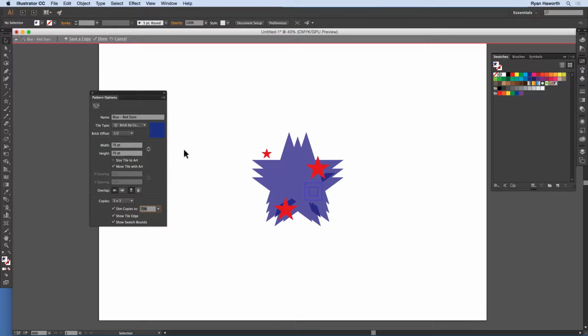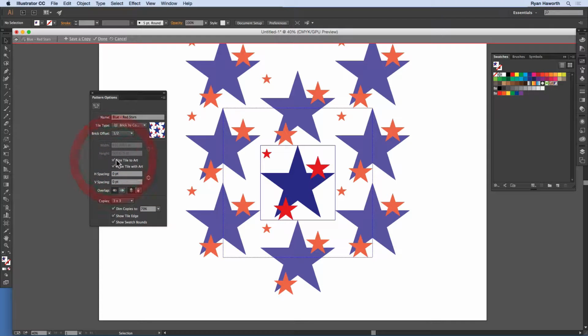So you can change the pattern, make it smaller, and that just changes the size of the pattern itself. So if you choose size tile to art, it'll go based on that. You can move tile with art, and that will move the tile with the art as you go.